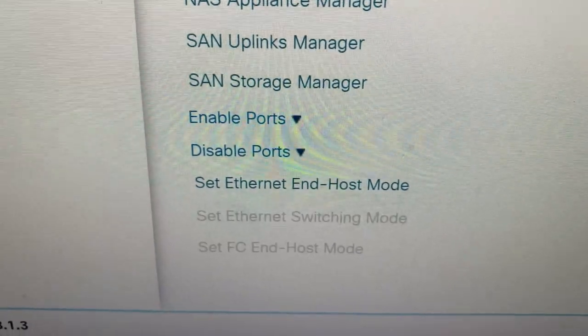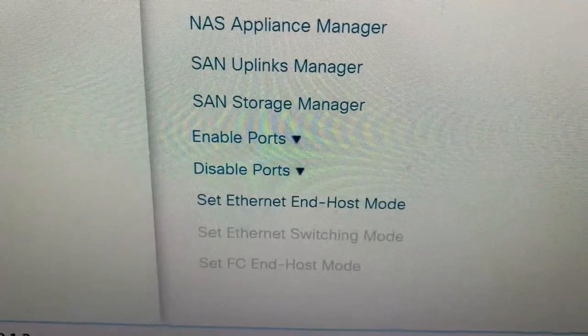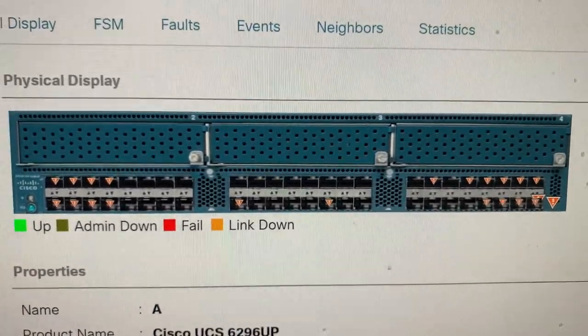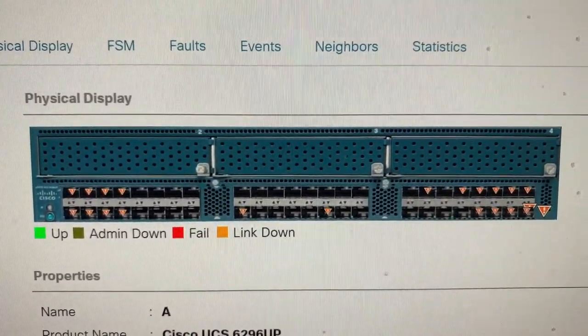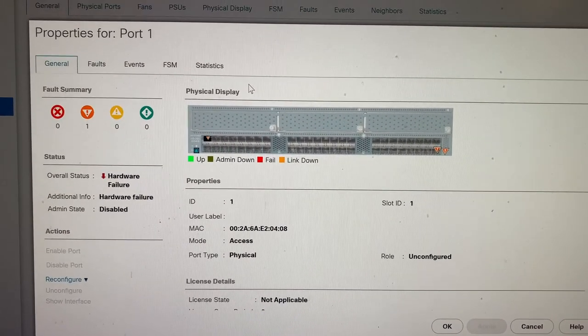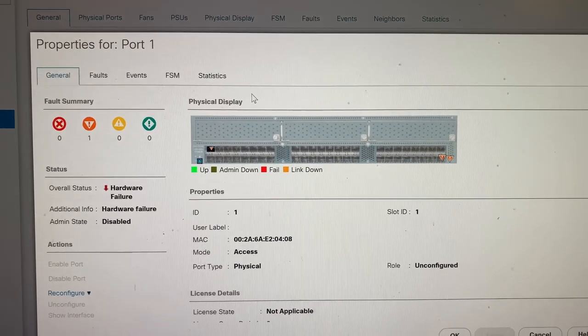You can see here it's the grayed options that are in use. And the other thing is that it's still displaying faults. Let's have a look at one and I'll discuss it. I mean, in this configuration, the switch is empty. There's absolutely nothing in it.